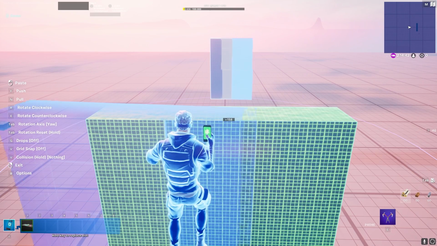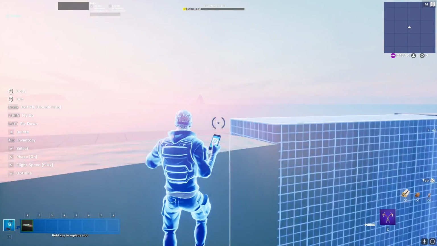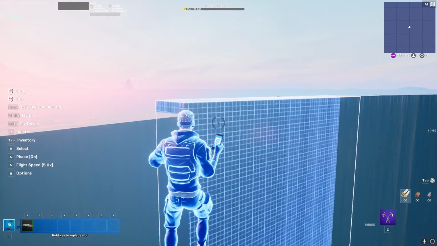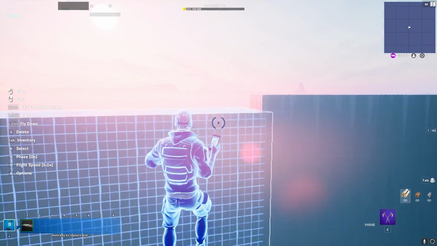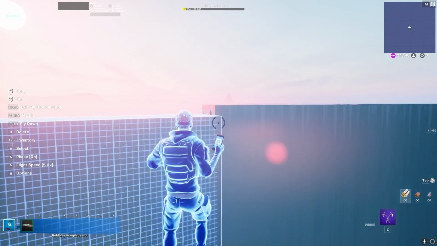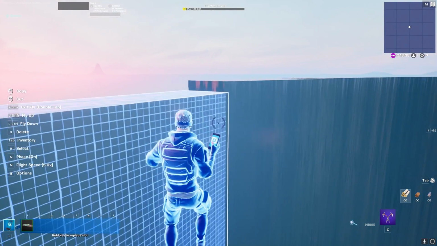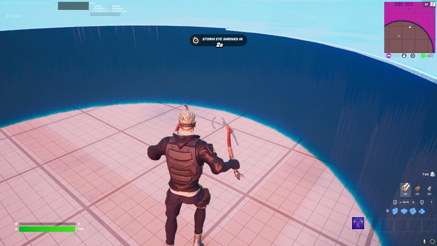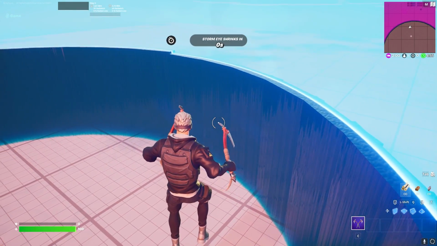the almighty circle trick. Okay, you can now see that we have this little bug here, which sometimes happens. I don't know why that is the thing in Fortnite, but sometimes the tiles are just moving a few centimeters, and then obviously if you make them like in a circle, then it will obviously mess up a little bit. But if you encounter this bug, don't worry, you can just redo it and it should be a perfect circle. But I don't care too much about this right now. I just want to see if the circle actually moves in with the storm.